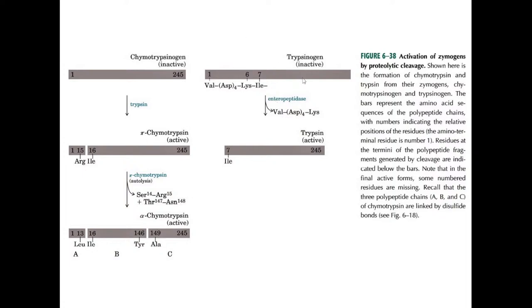So for example, now you can see the transformation of inactive trypsinogen to trypsin by enteropeptidase. 6 amino acids will be digested from the amino end of it, with transformation to active trypsin. And the active trypsin will transform inactive chymotrypsinogen to active chymotrypsin across intermediate steps. At first, digestion of one peptide bond and transformation of chymotrypsinogen to pi-chymotrypsin. It's active but unstable. Next, digestion of two short amino acids, one and second. Next, maturation of pi-chymotrypsin, transformation to alpha-chymotrypsin, which is active and relatively stable.